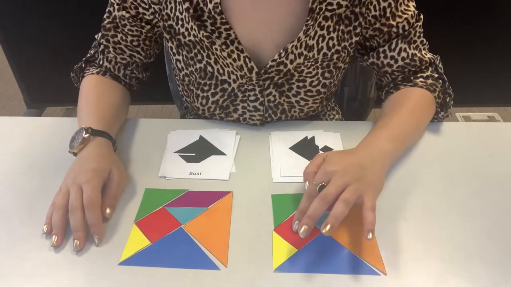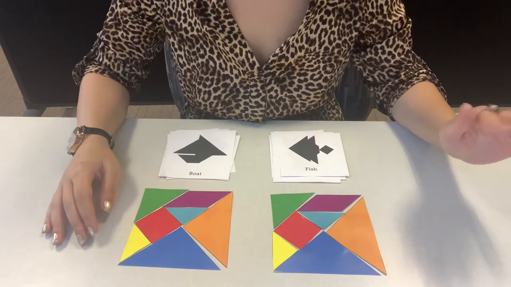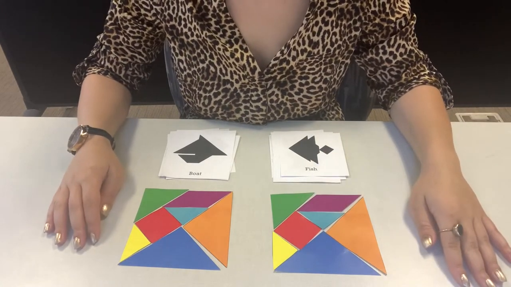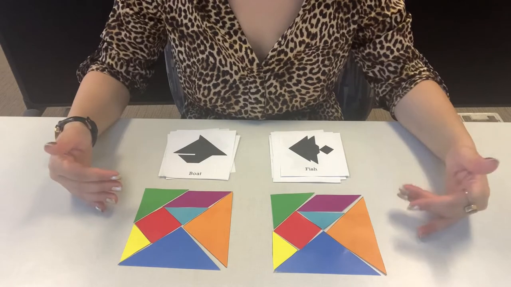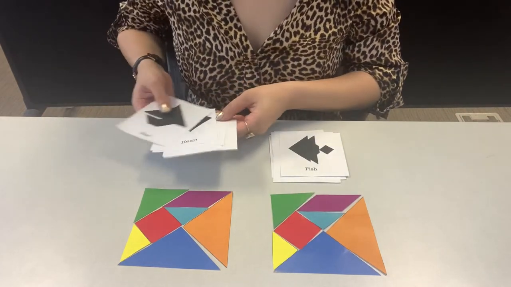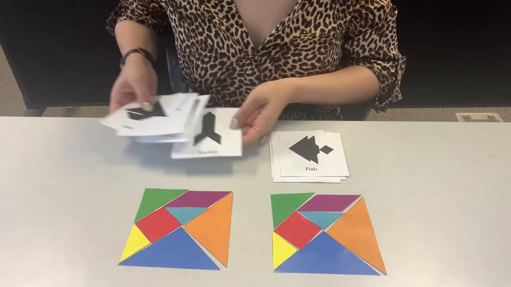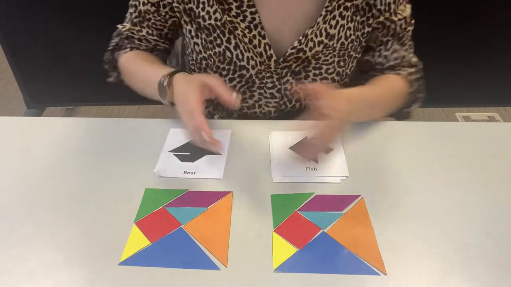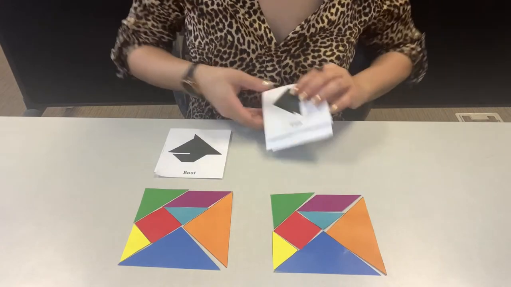Okay everybody, in your September kit you will find an envelope full of tangrams and you're going to have two sets. You're going to have one set of tangrams for the objects, and there's a lot, and you'll have another set for your animals.